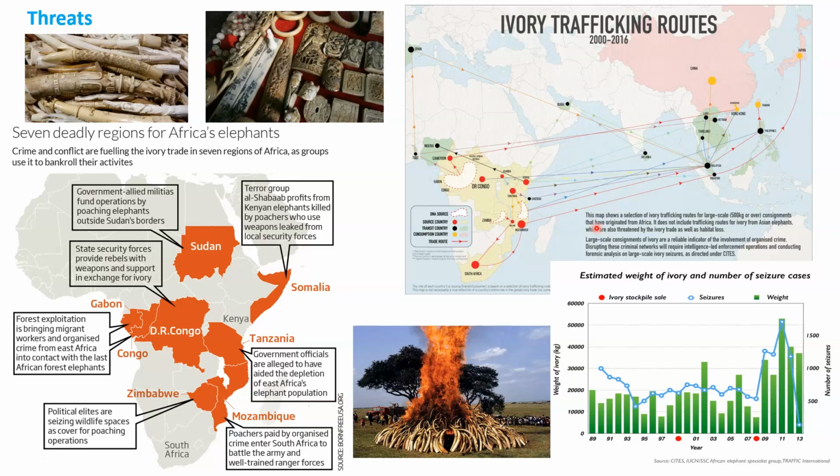And you can see in this particular map how much, in recent years, the ivory stockpiles have grown, right? And then you can also see a couple of red dots that show where the governments actually sold the ivory. The idea is to reduce the demand, right? If you sell it at a much cheaper price, the demand goes down. If the demand goes down, the price you earn through hunting them also goes down. So that's the idea behind the stockpile sales.